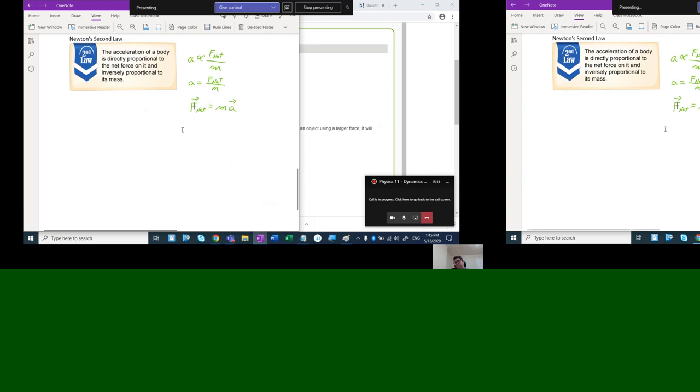So this is interesting. Now it's not just saying that a force will create an acceleration, but the result of all the forces will create the acceleration. That changes a lot of things. It means we have to draw it, figure out what the net force is, and then we can state the acceleration that is really happening.